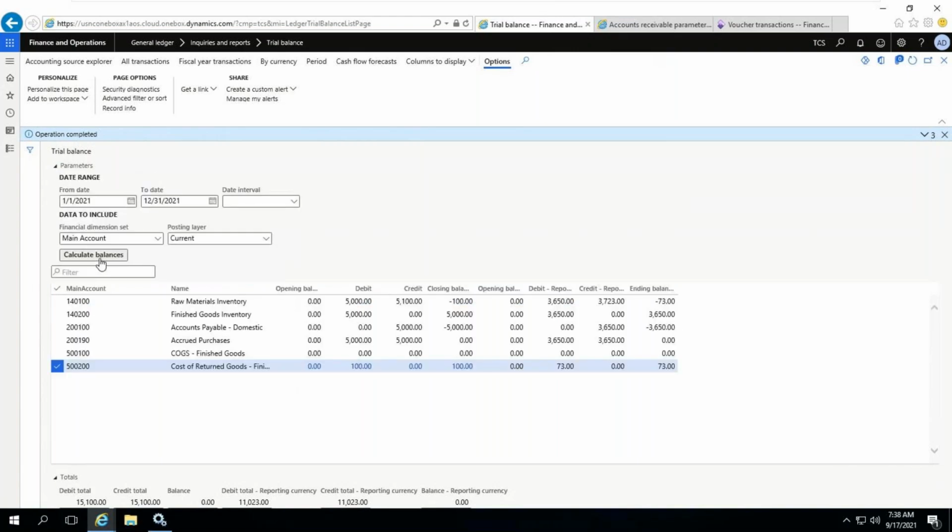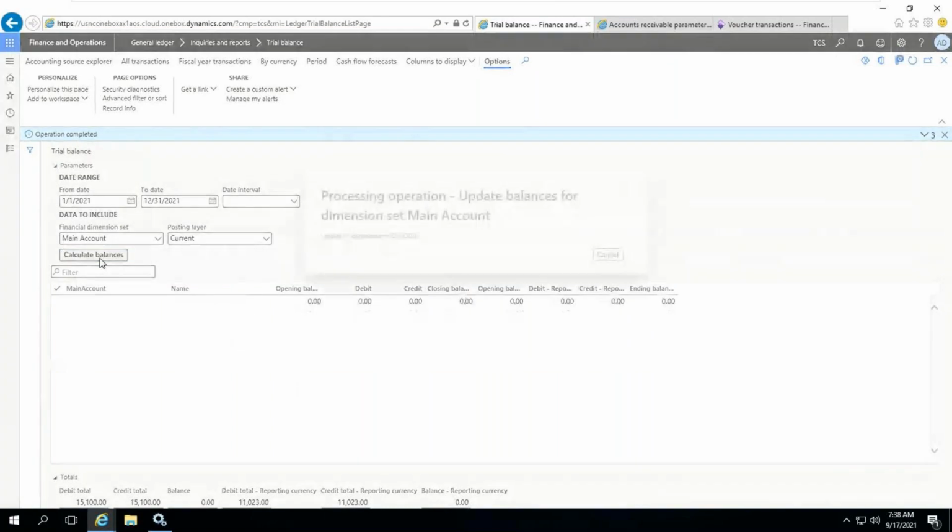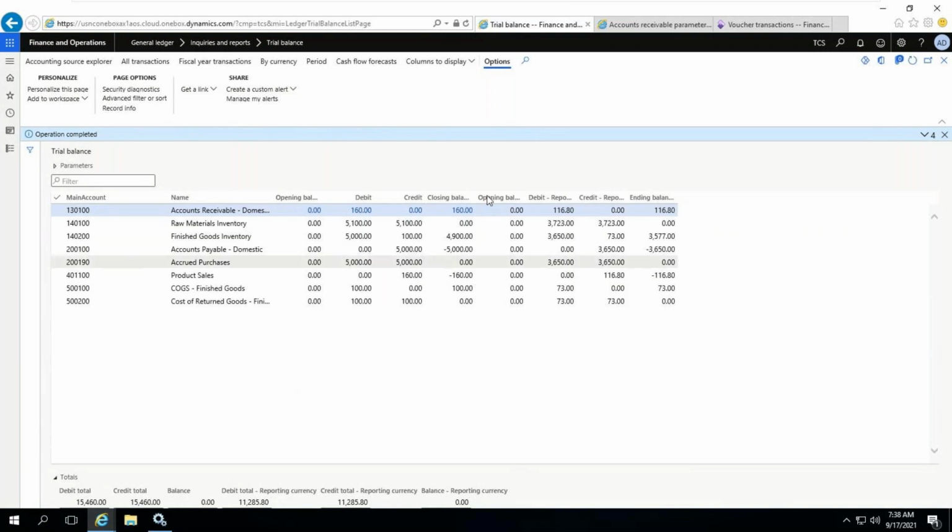I am calculating balance. So it became 0. Okay, this 140,100 became 0, but customer balance is updated with 160 and revenue account is 160.